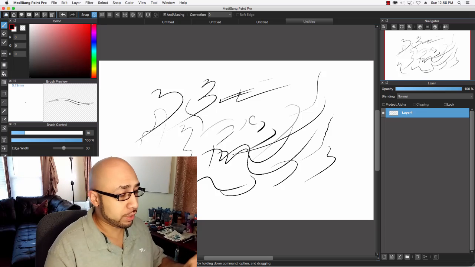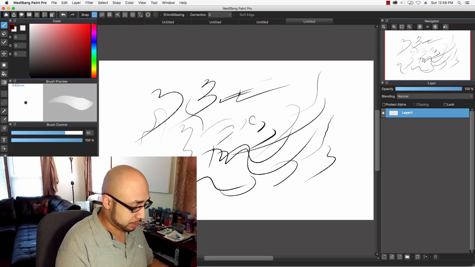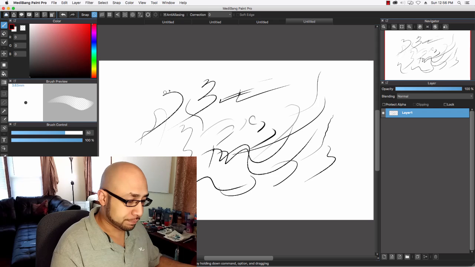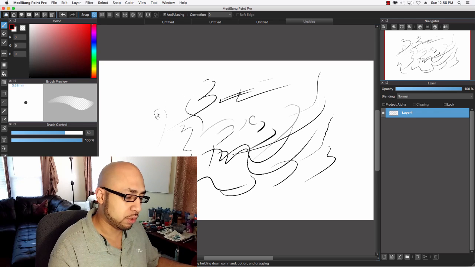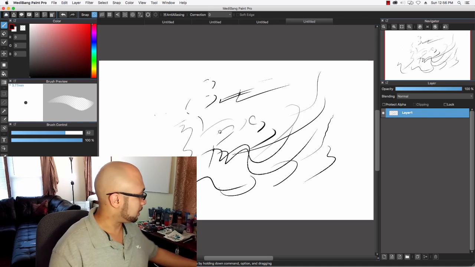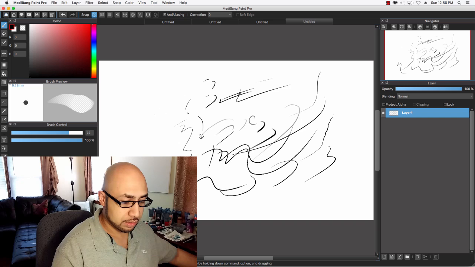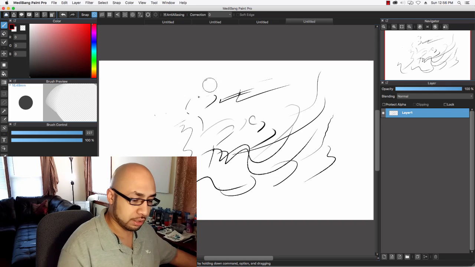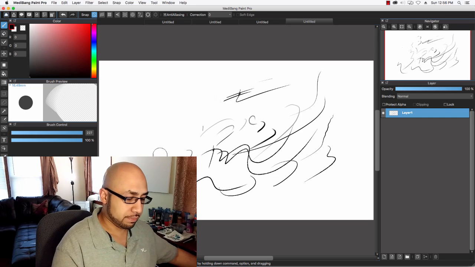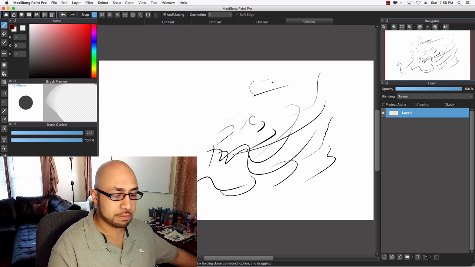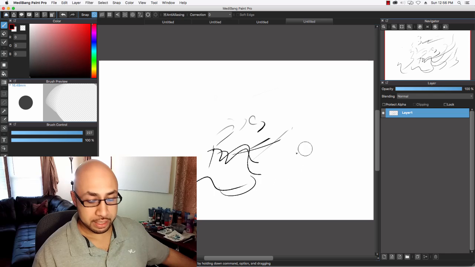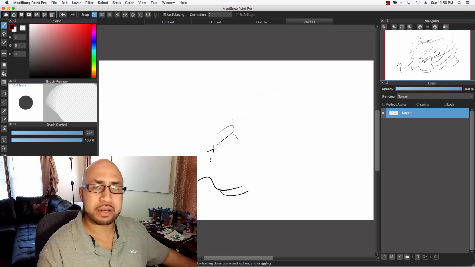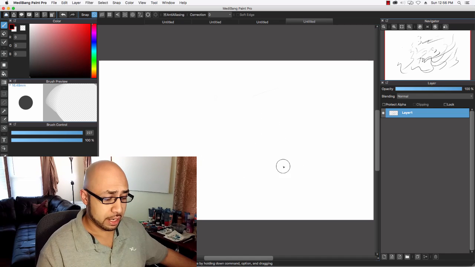Check this out. Okay, I'm gonna erase all this because I wanna show you guys this really cool feature that Metabang has, and I think it's because it's specific for manga artists, but you can use it for illustrations. I'm just taking my time over here and I shouldn't even be doing this. You know what? I'm gonna make it big. I'm gonna show you what the edge pen does real quick before I get into the next program. I don't have a lot of time, and I don't want to make this video too long. It's already almost running at a half hour.